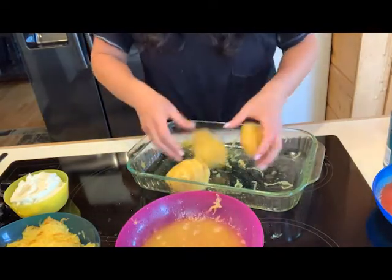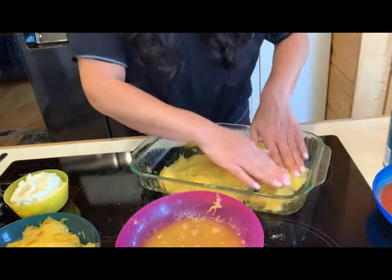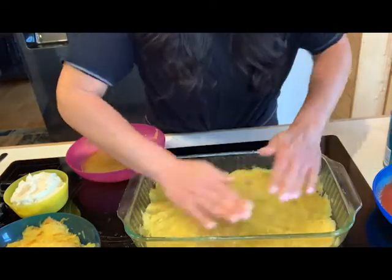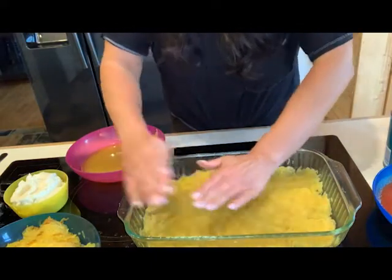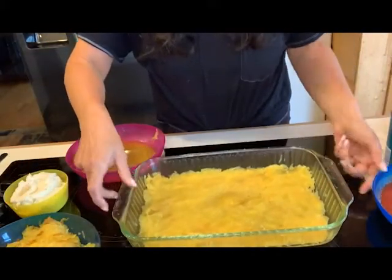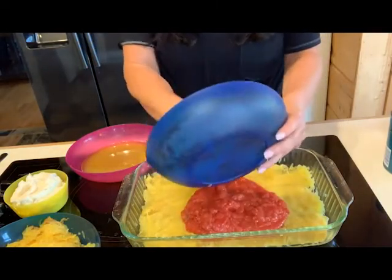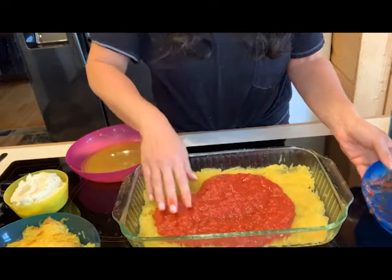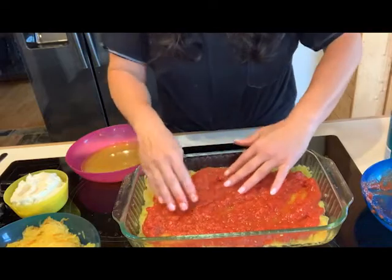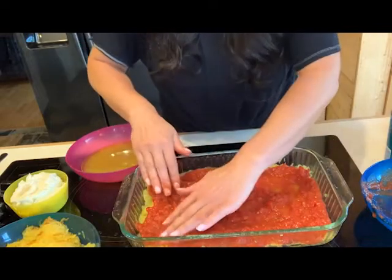All right, so now that we got all the juice out, we're gonna do the same exact thing and spread this on the bottom of our pan. Okay, now that we have our first layer, you can see how that's all pressed in. We're gonna take half of our tomato mixture and pour that on, like so, and spread this out. You can use a spoon; obviously, I'm just using my hands. Just spread that evenly on there.